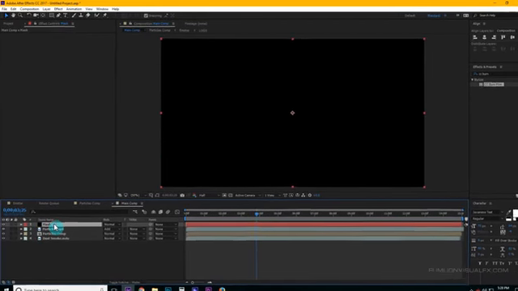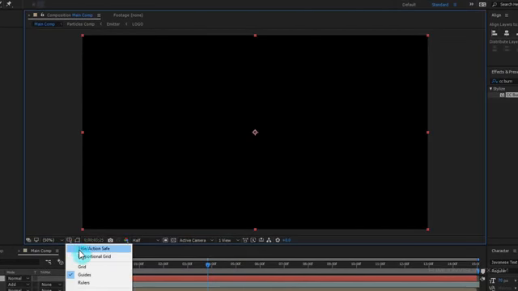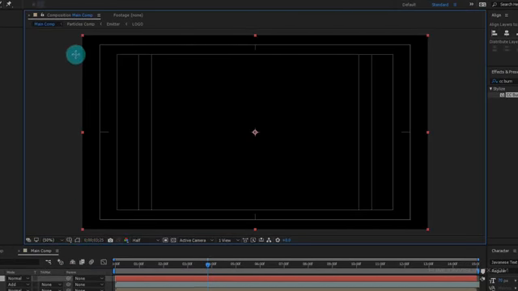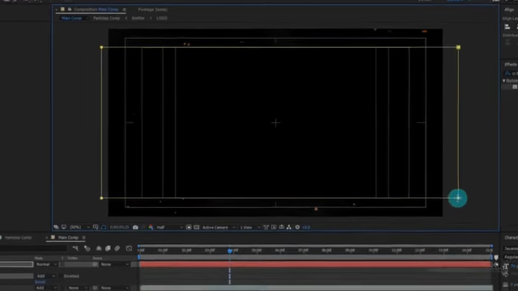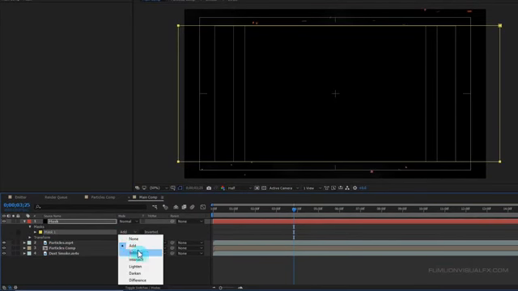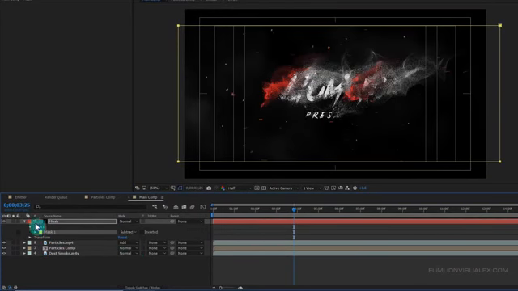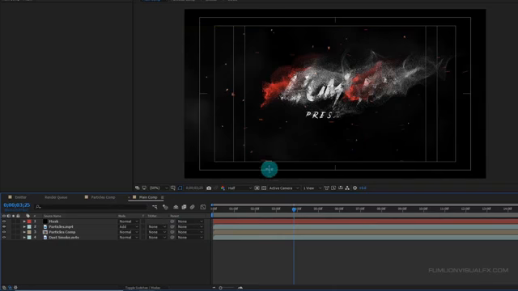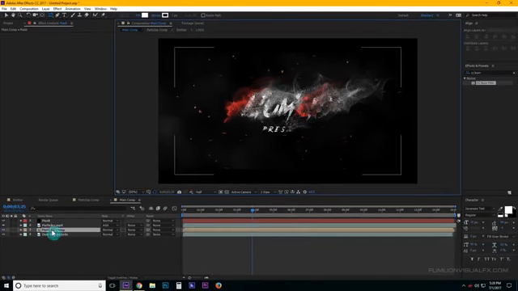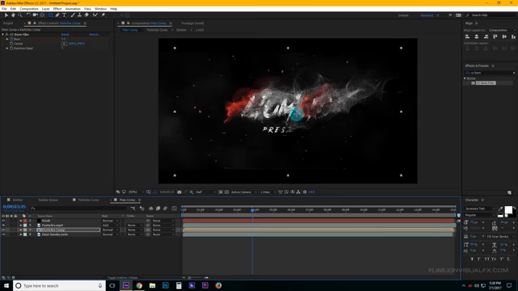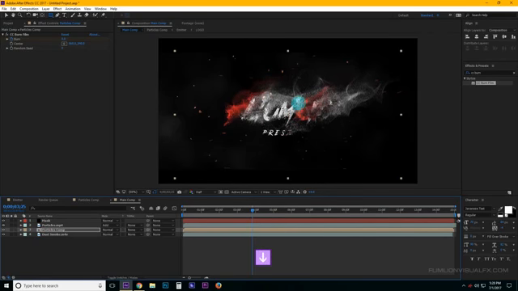Now select the mask layer and go to toolbar and select rectangle tool, then turn on title, then create a mask and change the mask mode to subtract, then turn off the title. Now select the particles comp layer and press down arrow key to make it center just little bit. Okay, perfect.